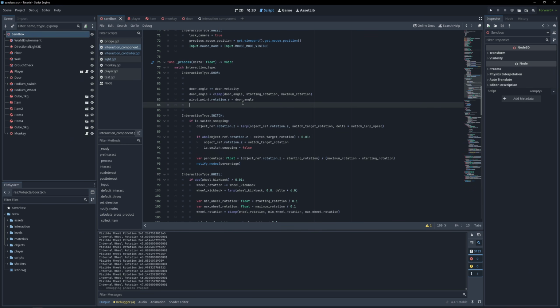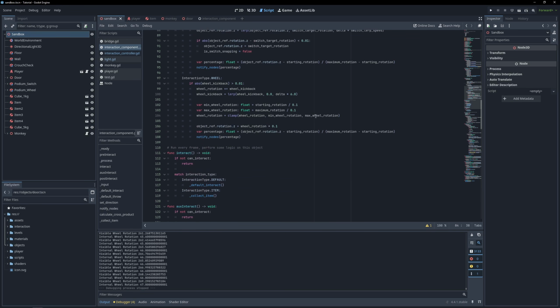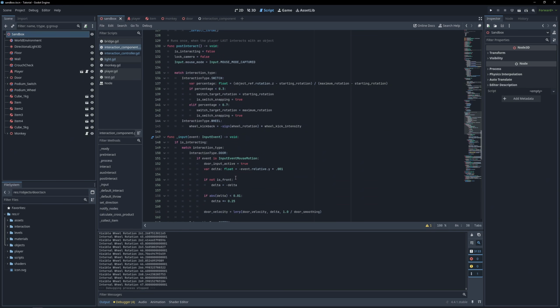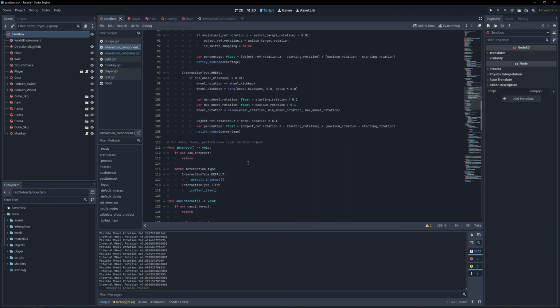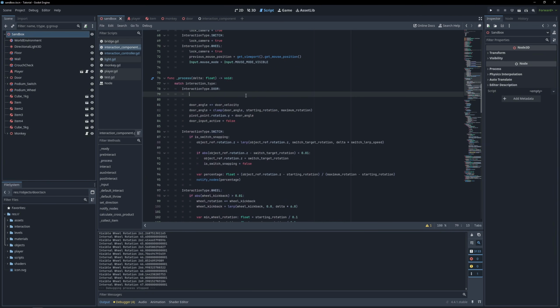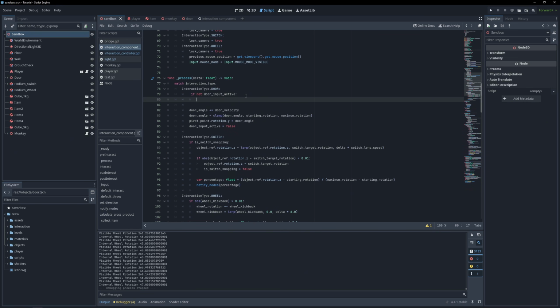And then once we have moved the door, we say that we are no longer interacting with the door, because that should be immediately updated on the very next frame as we are interacting with the door. So now we just need to handle the case that we have let go. So if we are no longer interacting with the door, then we want the door velocity to lerp from itself towards 0 at a rate of delta and let's say 4 or something like that.